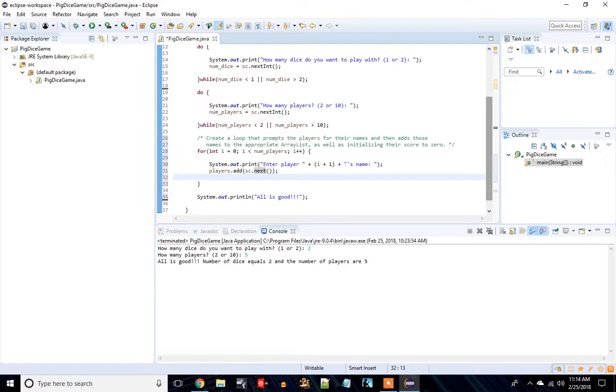All right, so that's adding or putting in their names, but I also told you we need to put in their scores in the scores database, or not database, array list. If you hear me say database, I'm talking about the array list. So we need to do scores.add, and once again, you'll see it recognizes what the array list is, and it's going to tell me I need to enter an integer.